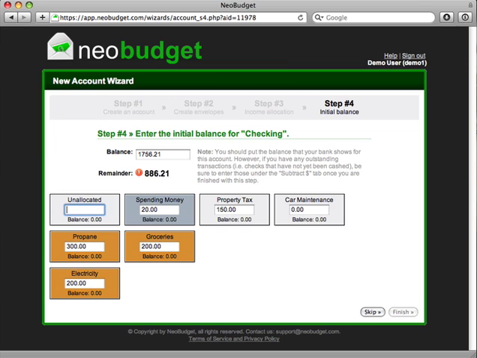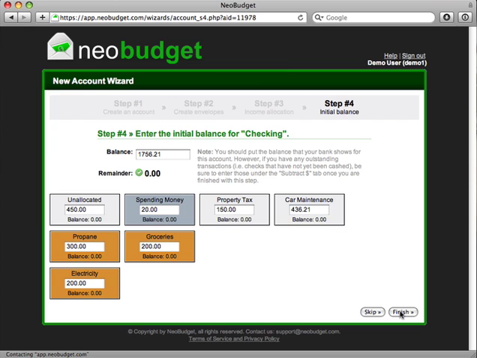A fun feature is when you're editing, when you see this type of a widget where you can edit your envelopes and put money into it, if you just click on the amount here, it'll put everything that's in the remainder in there. So if that's not what I want, I could type something in there, and then maybe click on the next one, it'll put everything that's left over there. So it just makes it a little bit easier than having to type all these decimal points all the time.